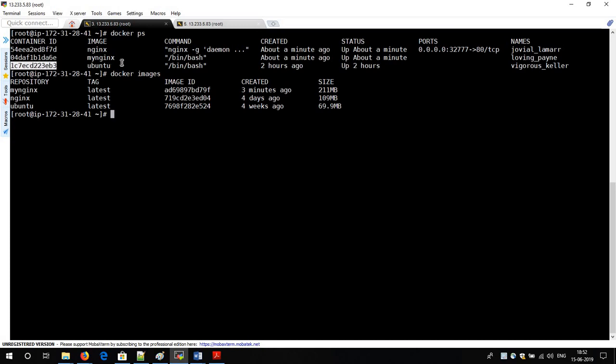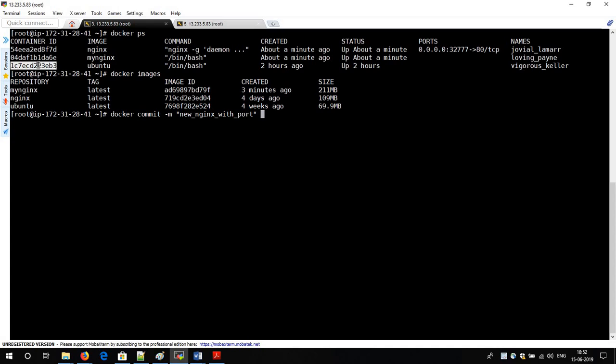Already we have seen that we committed this Ubuntu as my nginx. So let me try to commit this Ubuntu as another image as well. Now what I will do is docker commit -m. This time I am going to expose my port as well.